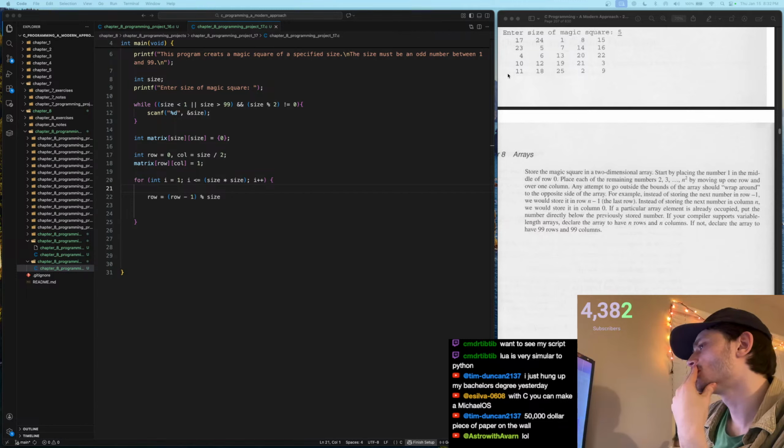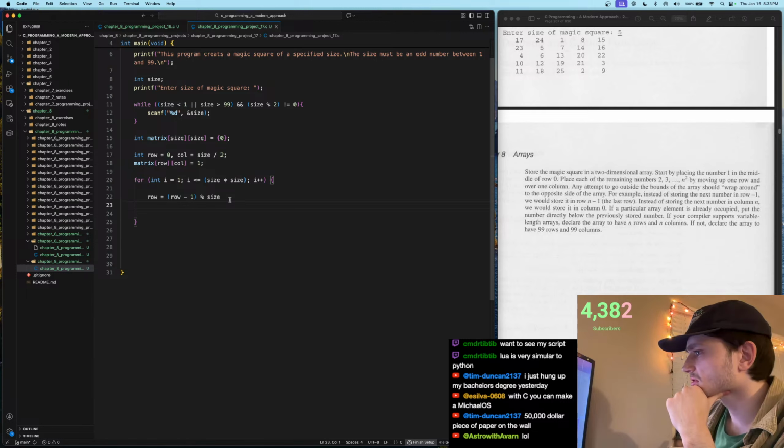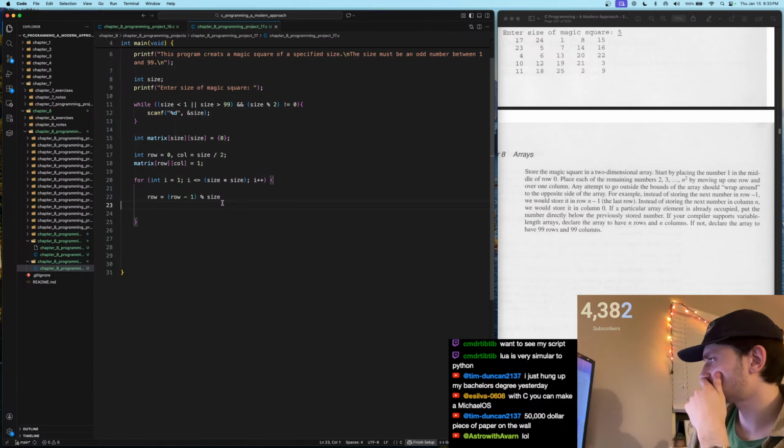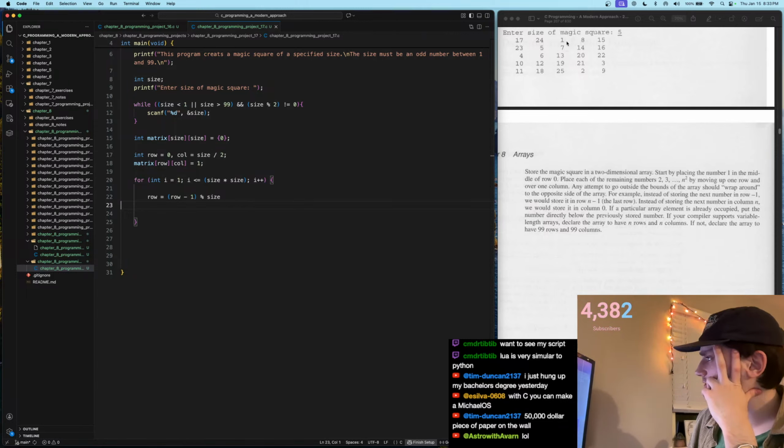So we have to do, so 5 minus. I'm kind of confused on this one. I'm trying to figure out the wrapping of the row.